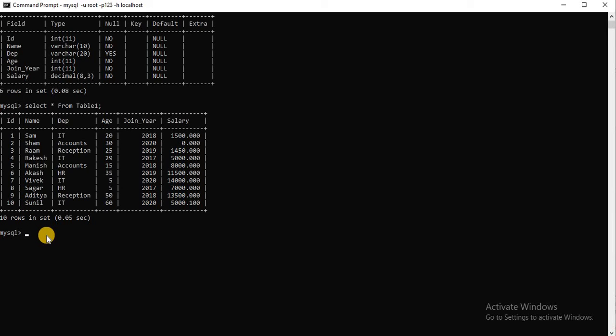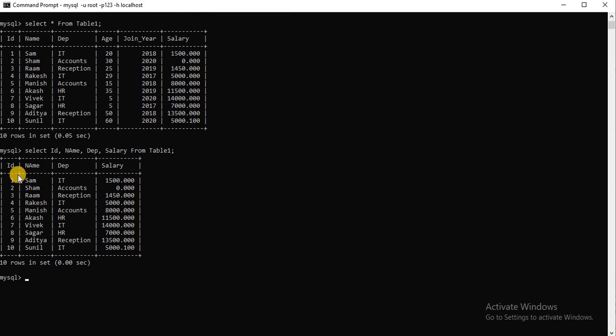Now your manager said you need to show only particular column details, not all details present in a table. For that you just need to write the command as the upper one. Just put the column names. Suppose I want to show ID. After that I want to show name. After that department, which department the employee works in, and salary also, from table 1.